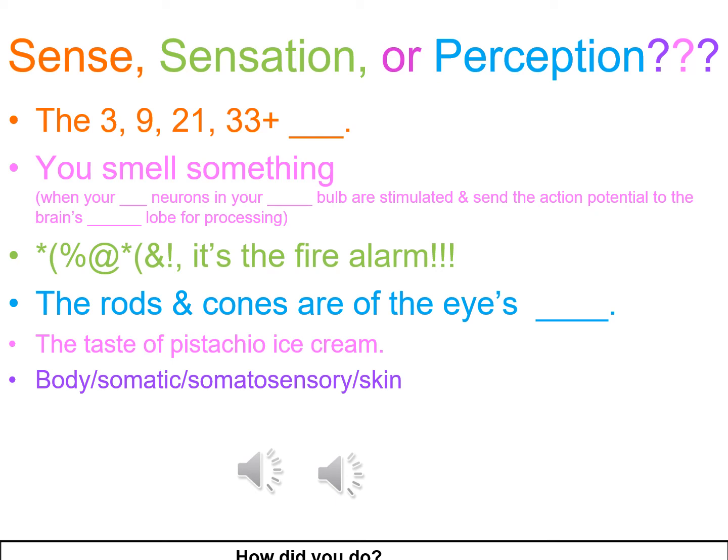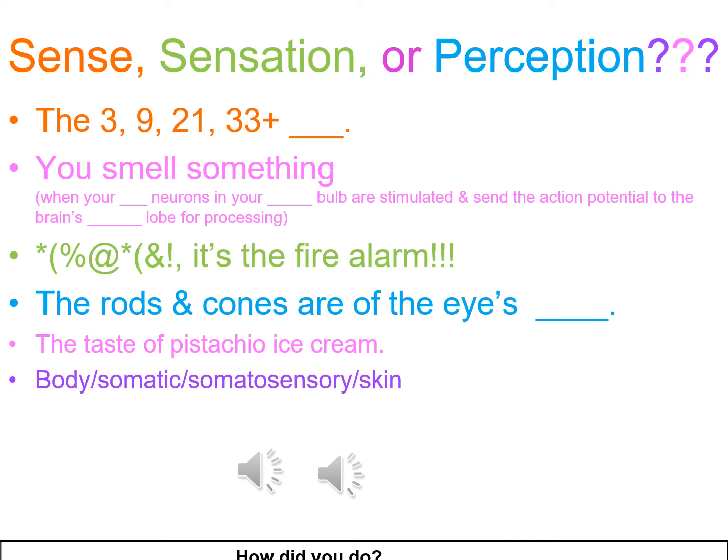The brain has it, but has not done any processing really. In terms of the blanks, you have to remember the 3 basic types of neurons: interneurons, motor neurons, and sensory neurons. Hopefully you will go with sensory. And what was that bulb for smell? Not a light bulb, but an olfactory bulb. And what was the lobe involved for smell and taste for that matter? Hopefully you'll remember the four lobes, frontal, temporal, parietal, occipital, and hopefully you went with frontal.